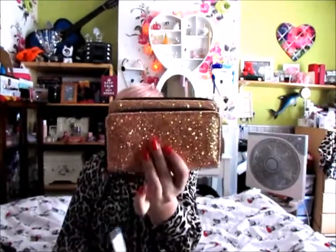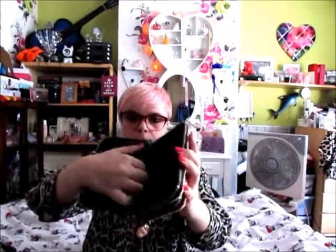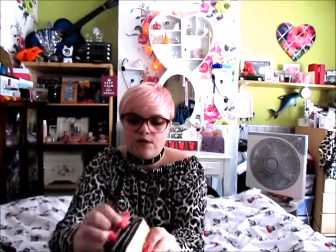So I picked up this purse — it was £5. I picked this up because tomorrow I'm going out for a couple of drinks for my birthday and I don't want to be lugging a big bag. It's just a glittery pink purse with two sections. This bit is just for your money, and this bit opens up quite wide so I thought I'd put my phone in there and my key in this little bit here, so it's all still together and I won't lose them. Sasha is currently tap bouncing on the floor — so we're just going to ignore her.